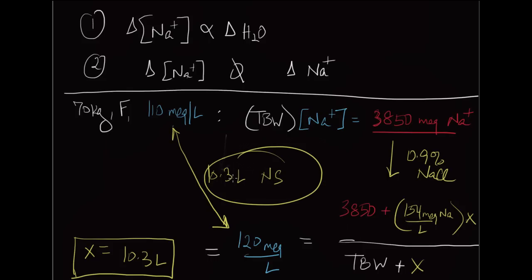So that's how we calculate the amount of normal saline to give to someone who has a sodium concentration that needs to be adjusted. We're going to do another calculation which uses 3% saline. A little bit trickier, but pretty much with the same principle. And hopefully you'll see how much different the amount of volume is required in order to achieve this target sodium.